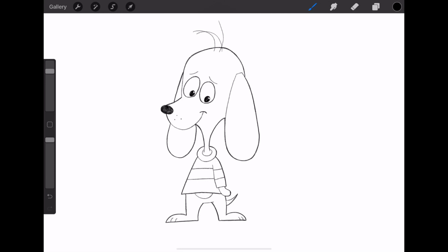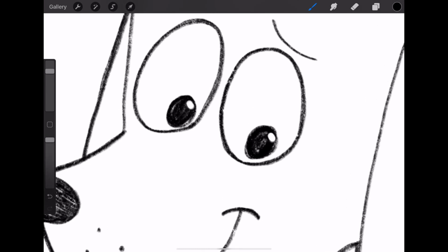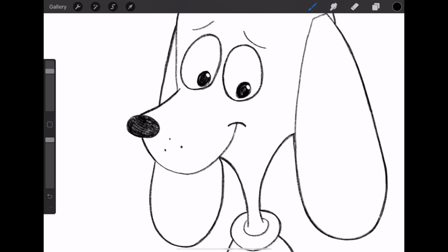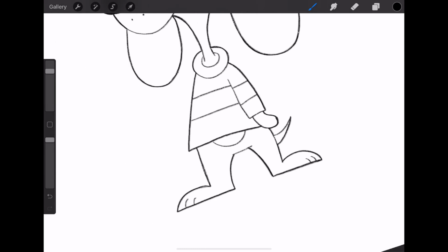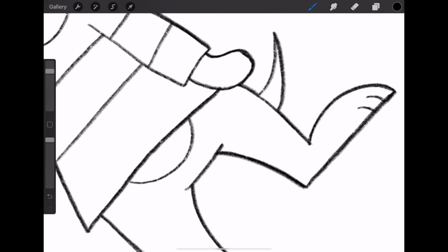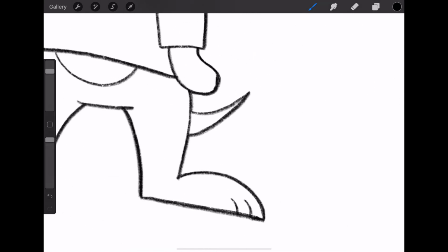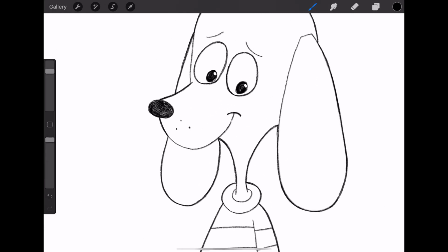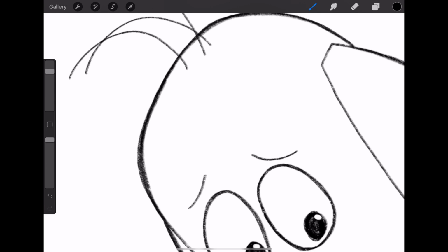After looking at the line width variety, what we can do is go through and just start to think about what areas we can add a little bit more line weights. And this is a process that might take a little bit more time, but it really does improve the quality of the art. And maybe these legs right here, I want to make them just a little bit thicker on the outside, not really so much on the inside, but on the outside. Maybe I want to do that with the top of the head as well, so I'll really thicken up some of these lines.